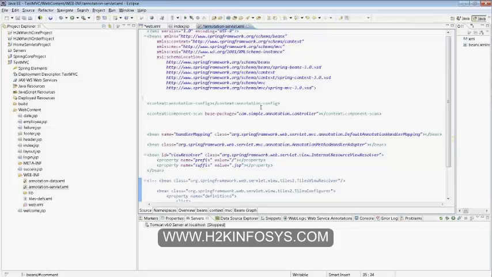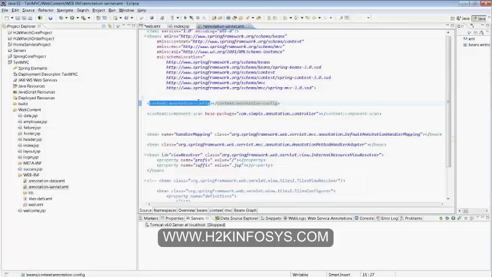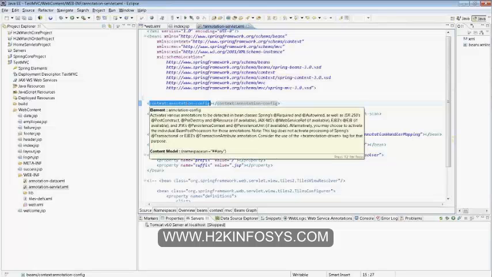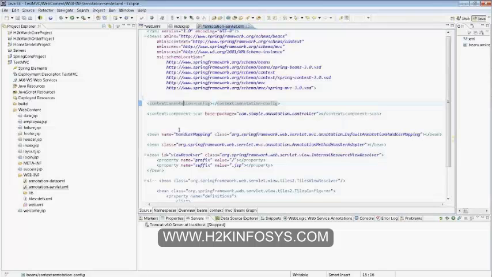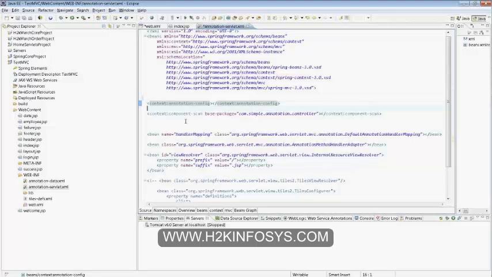To inform the Spring framework that I am going to use annotations, you need to specify an element called annotation-config. When you write context:annotation-config, this element is available inside the context, so you should specify the namespace. When you specify annotation-config, Spring understands that no controller declaration is available within the configuration file, and that it is supposed to be based on annotations only. We'll come back to the rest of the parameters in a second.